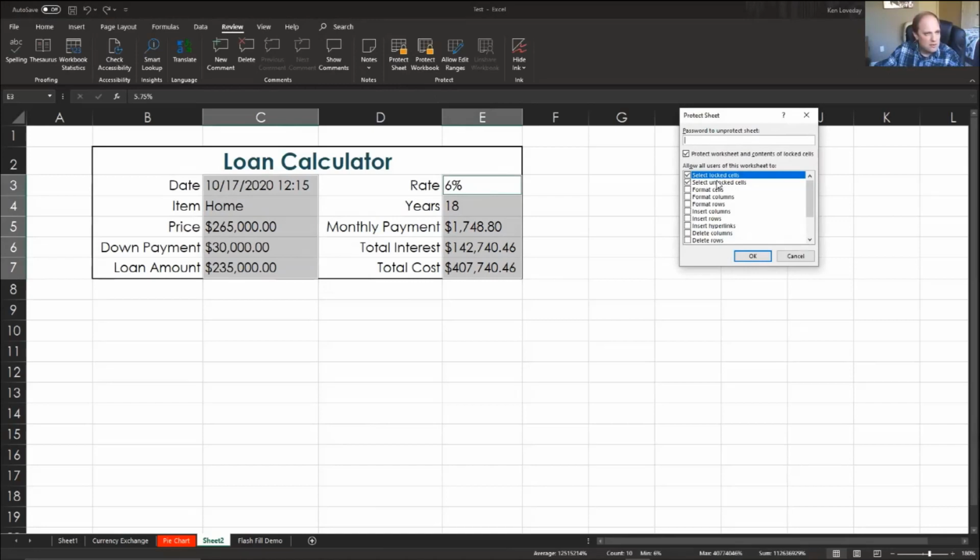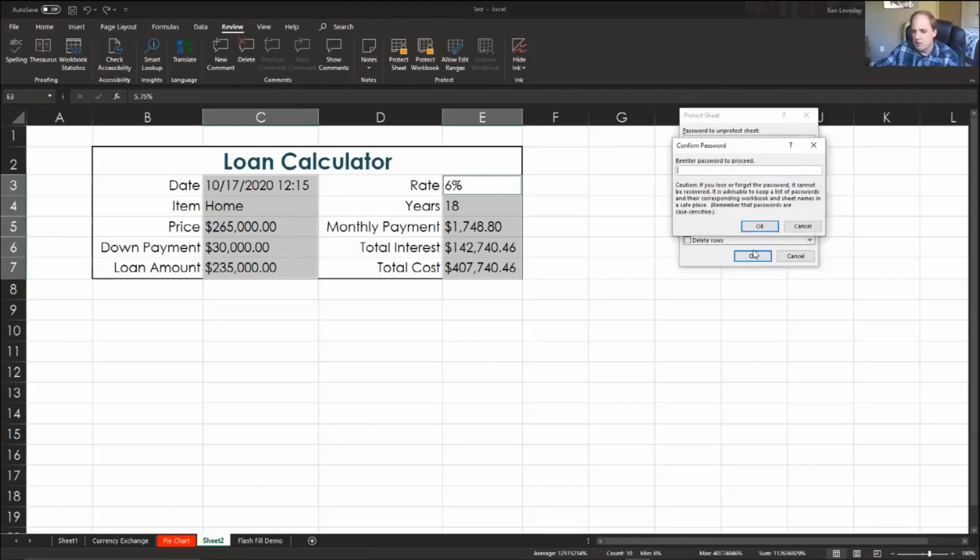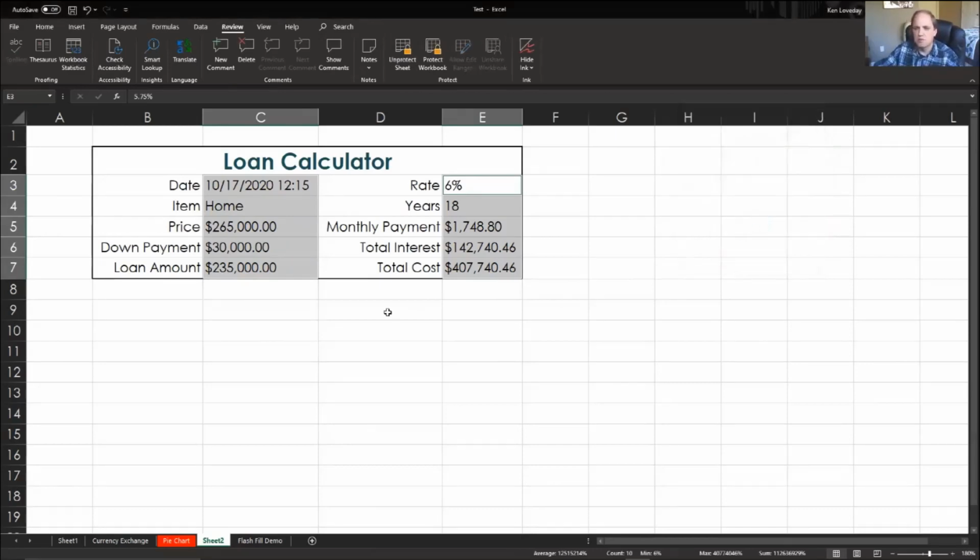Then we put a password on it, so that only we can unlock it. I simply use test, and then I hit OK. You have to re-enter the password, and you're good.